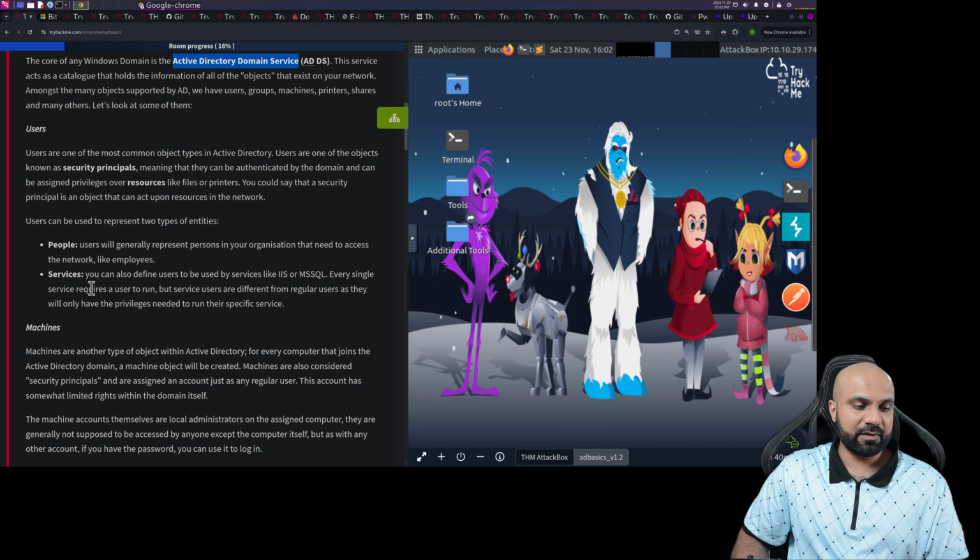The service account, which you will configure in Active Directory, will not have privileges for an interactive desktop. For example, if you try to log into a computer using the service account, you will not be able to do that because it should not have these privileges. Because you only need to run IIS software or Microsoft SQL Server or other programs in the background. So the people will have the privileges to log into the system and interact with the GUI, the desktop itself.